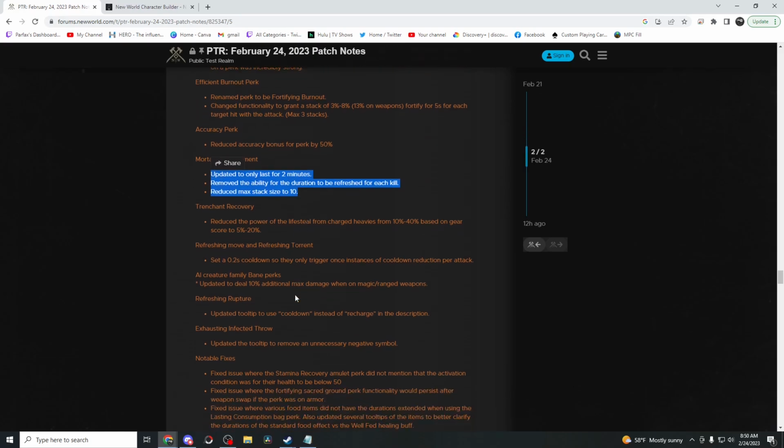Transient Recovery, reduce the power of the Life Seal charges from 10 to 40% based on gear score to 5 to 20%. Okay, so cutting it by 50%. Refreshing Torrent, set a 0.2 second cooldown so it no longer has instances of cooldown. Okay, that's a big nerf to Refreshing Torrent.